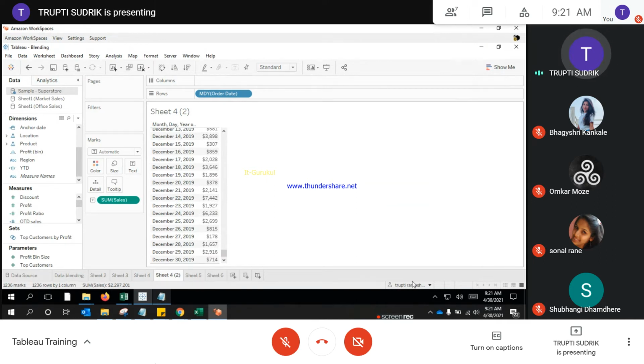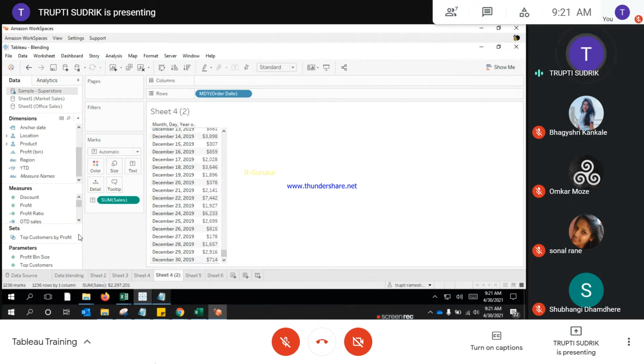We call it an anchor date. For example, we can pick one date from here, like 15th June, and consider some specific date from here as today's date or as a reference date, and on the basis of that we can calculate the YTD, MTD, QTD.